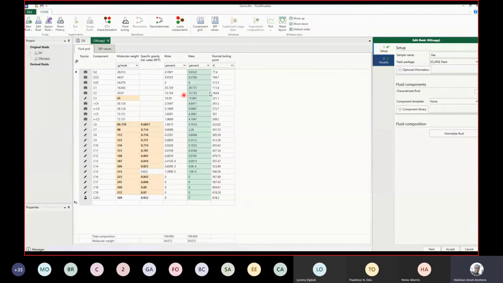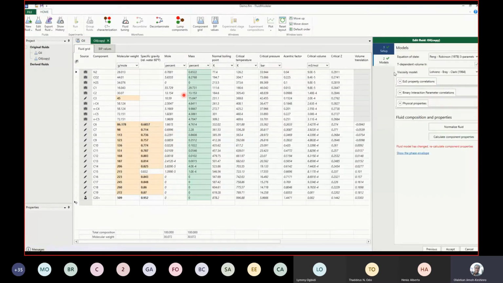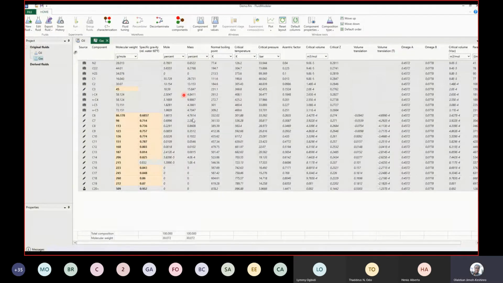So that will change it straight to what the gas is having. Then we'll be having a gas. Then we calculate the components. So now we've been able to bring in the oil and the gas.